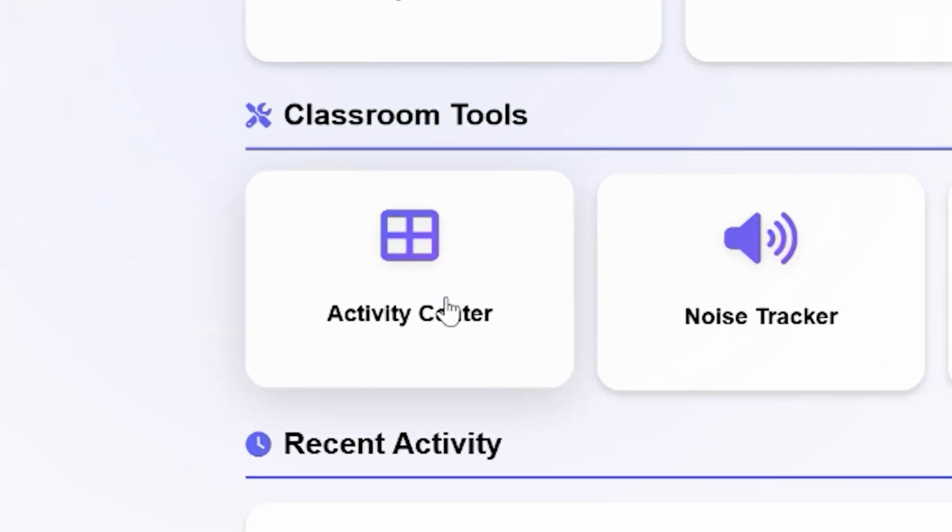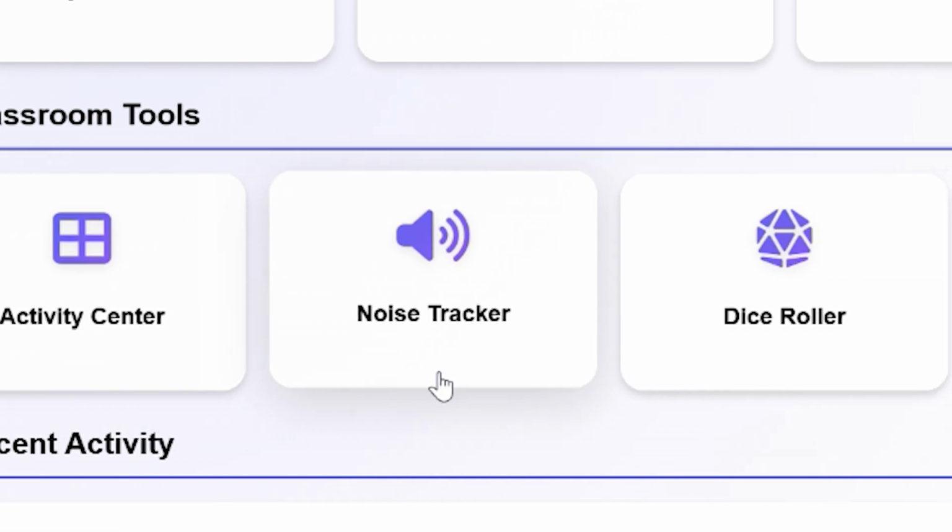The activity center, much more of an advanced feature. I'm not going to spend a lot of time on that, but I'm going to call out our noise tracker. This is something that a lot of our teachers love. It allows you to essentially create a specific decibel threshold that you want in your classroom to maintain a certain level of calmness, stillness, whatever you may be, and track that with an open mic. And if the students are too noisy and violate the noise tracker, then you can enforce a consequence. So that's something that a lot of our teachers really like, and based on our search data, something that a lot of people are looking for. So hopefully you check that out.